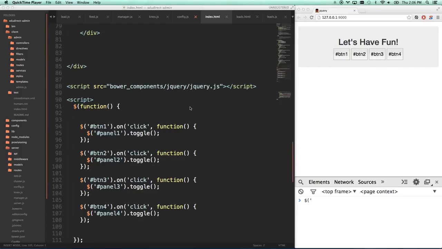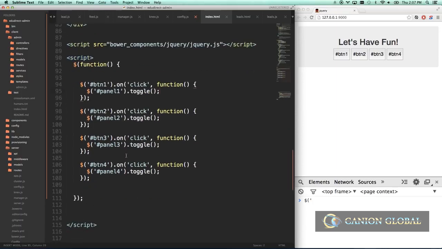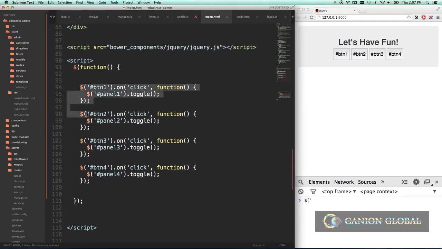Okay, so jQuery number 3. Where we left off is we copied and pasted this piece of code 4 times because we were listening to 4 different buttons and we wanted to interact with 4 different panels. It's not bad, there's nothing wrong with this, but it's terrible in that this thing is going to be huge. If we're a little bit smarter, we can actually make one thing that listens to all the buttons and talks to all the panels. So let's do this.